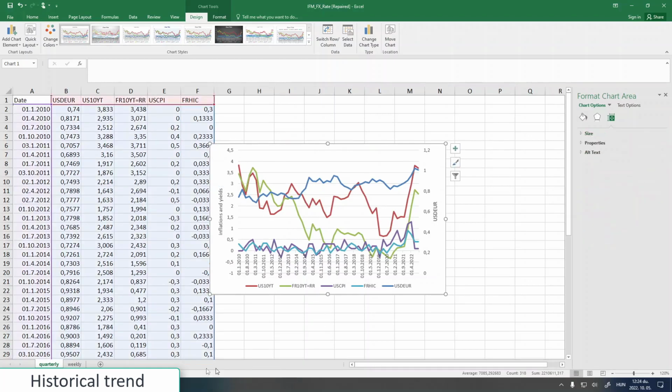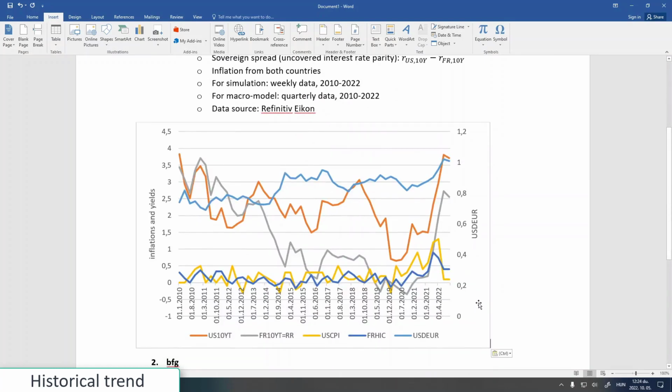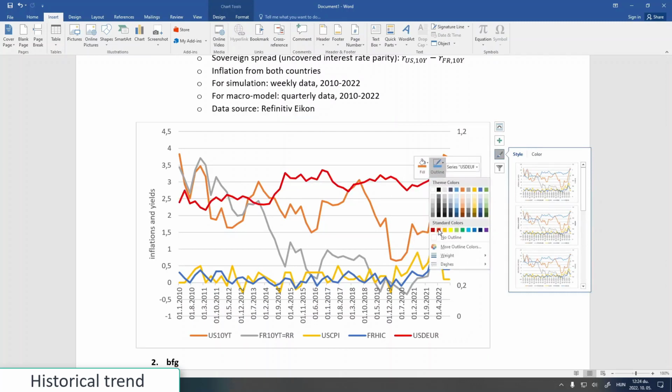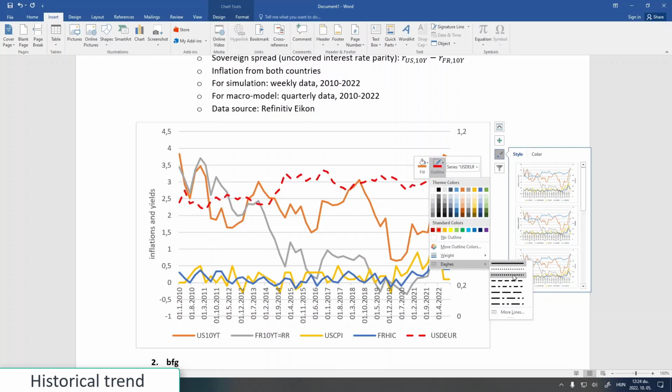Just housekeeping until you are downloading the data. And we can see that this is how it looks like, and maybe some coloring.